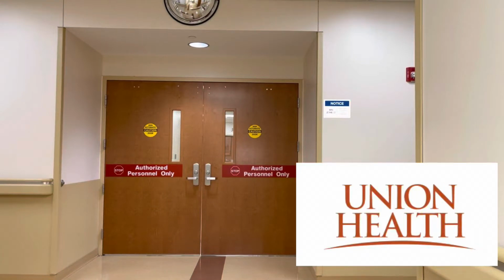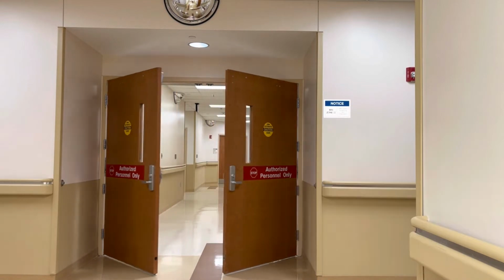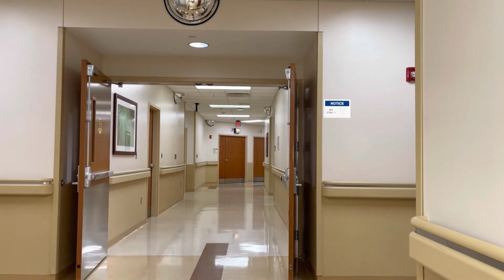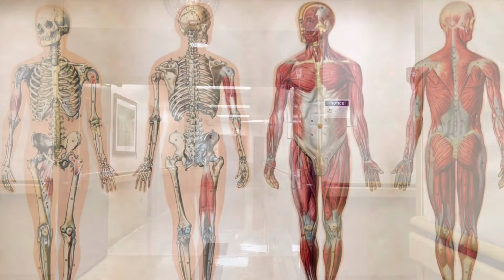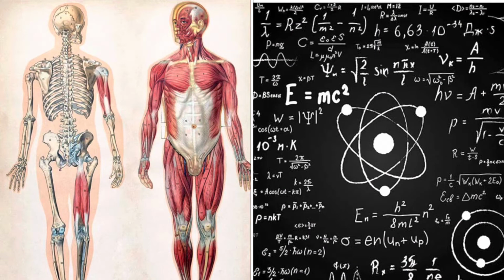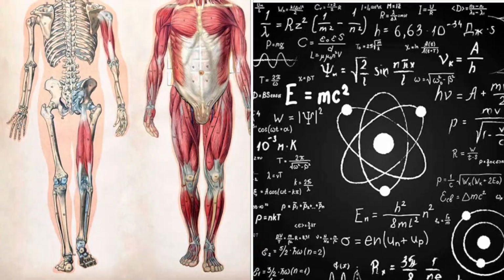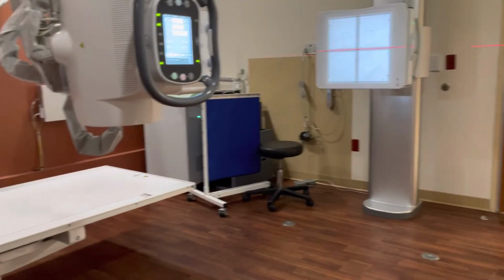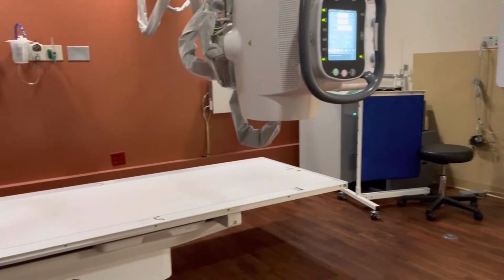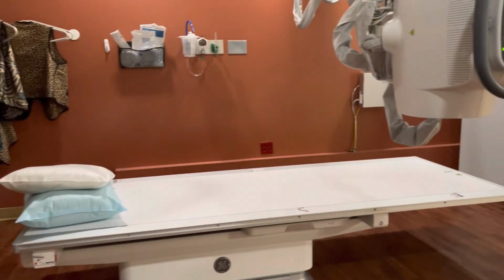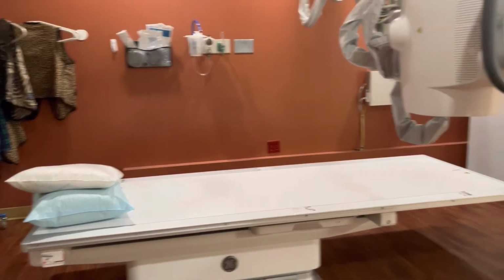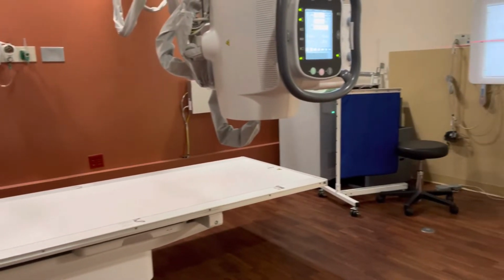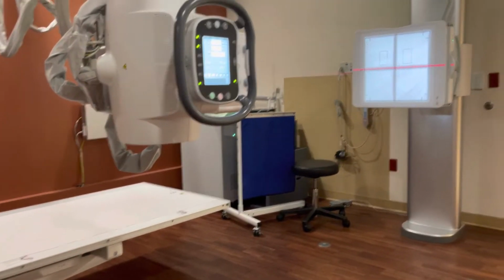Are you interested in a career in imaging services? Let me take you behind closed doors and explain what we do. The world of radiology branches into different areas, and all of them require a knowledge of both human anatomy and physics. General radiography, or X-ray, uses X-rays combined with computers to obtain images of patients to see if they have any type of fracture or pathology.